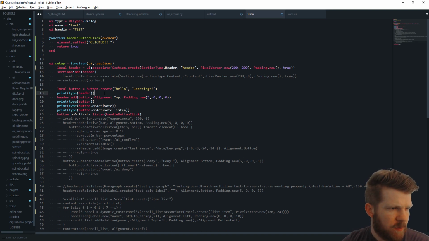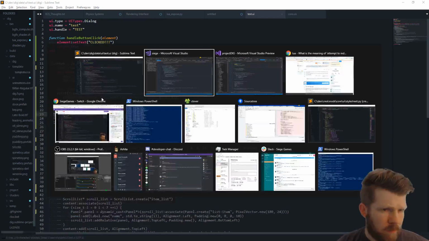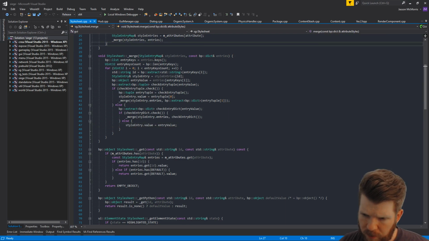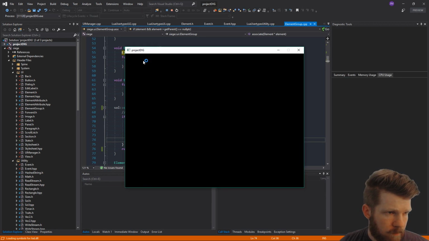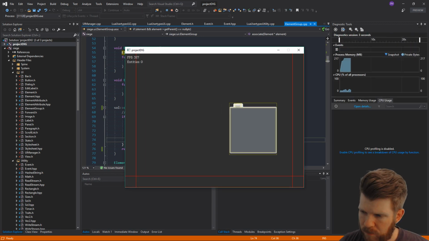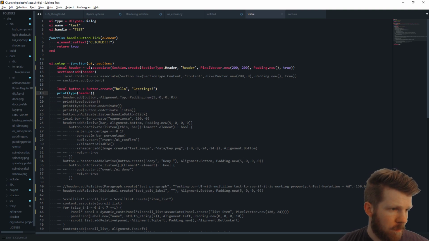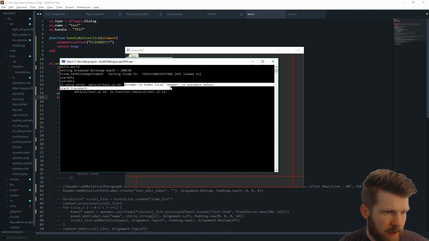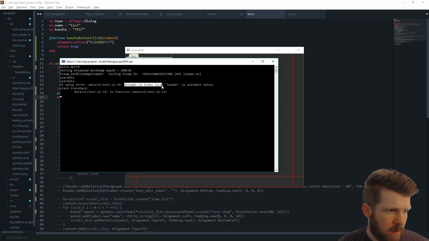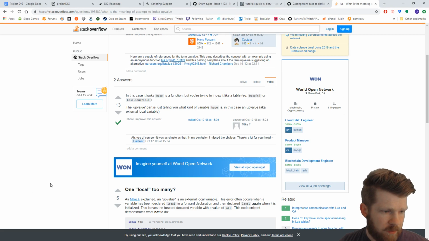I had this working at one point, right? Let's try getting rid of that stuff, so it's just this. So that works. It's just as soon as I try to use the header, it breaks. Right? That's whenever it starts complaining. Attempt to index local. I just don't get that error message.